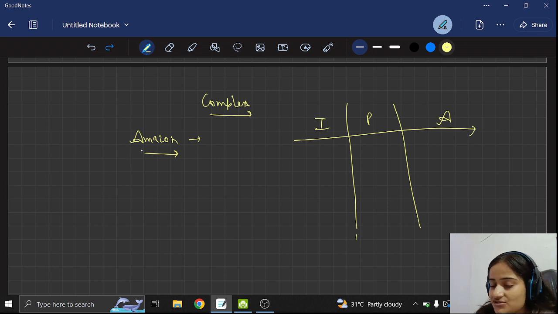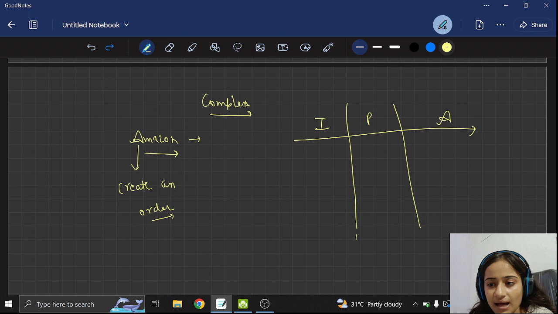Now, there is a catch. I want to create an order on Amazon without opening my browser or without opening my Amazon app on my mobile phone. I don't want to open it. Now create an order. How will you create it?